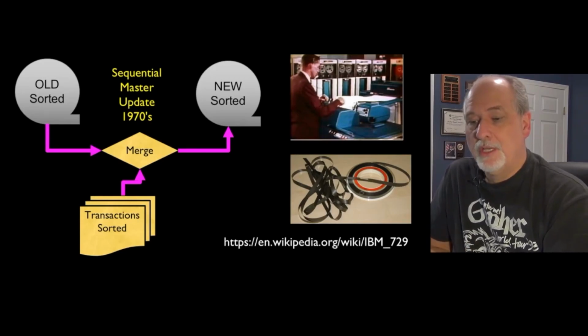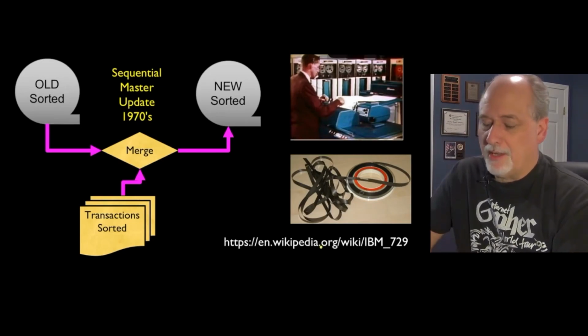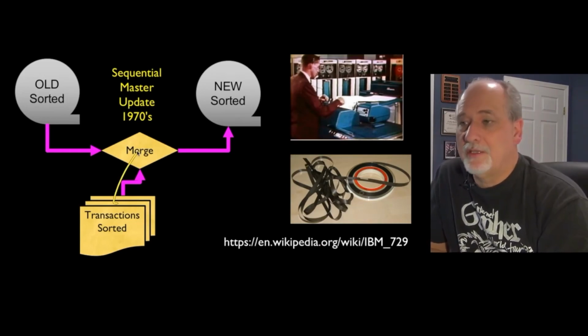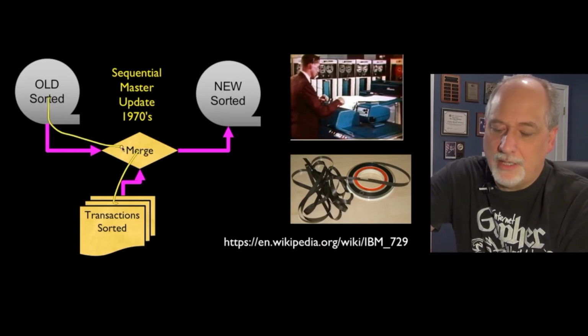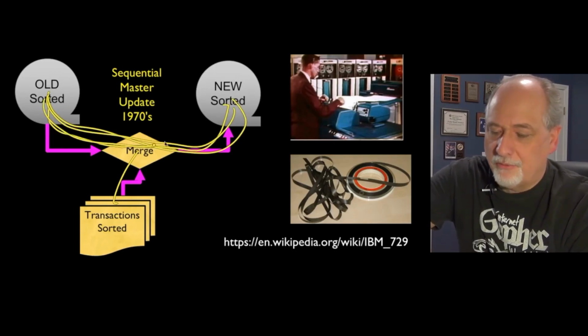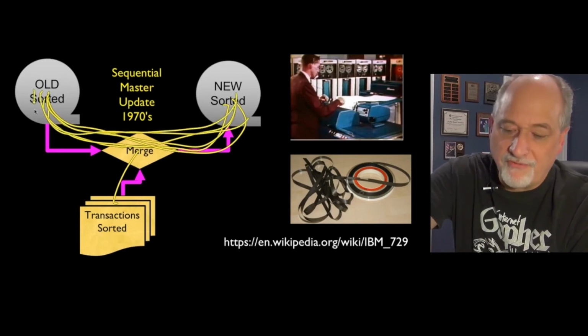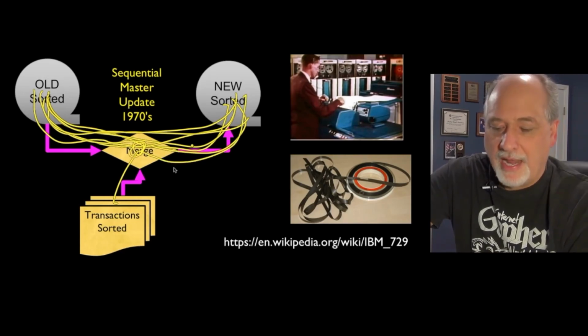And then what you do is what we call a sequential master update, and that is you would write a program that would read the first transaction and hold on to it. Say, okay, this is account 45. Then it would read the first account, like 1, and it would copy 1, and then it read 2, and read like 7, 8, 42, 43. Then it would read like 44, and then it would read 45, but it would change that and write the new 45. And read the next thing.